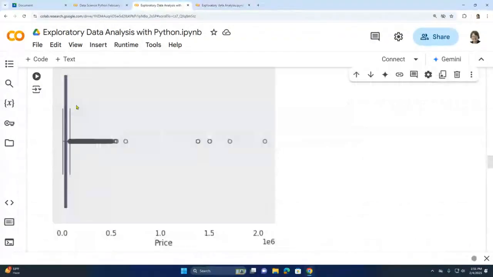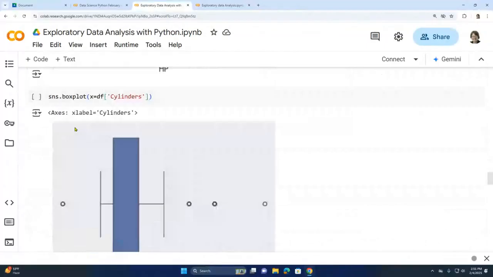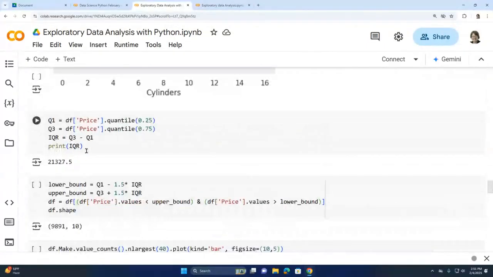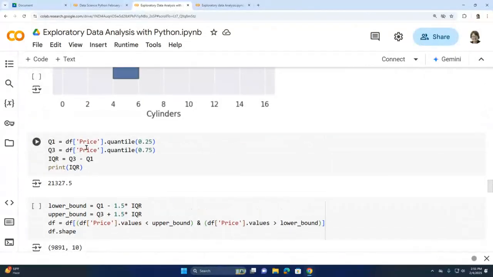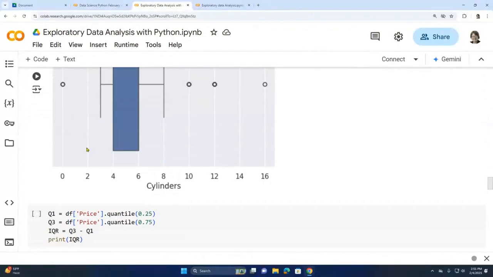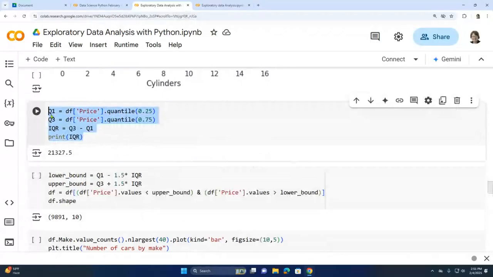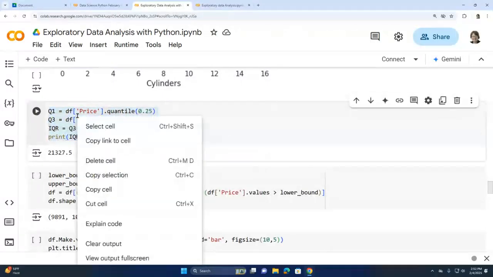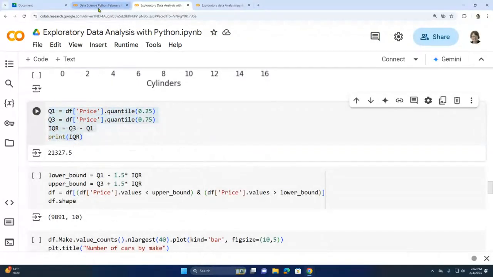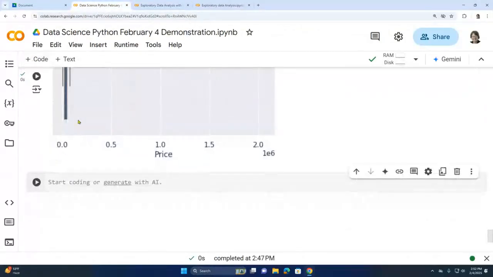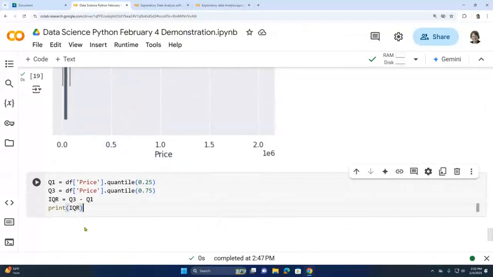Let me give you a... there we go. So this is where the code in the original tutorial didn't work, so I actually had to find some alternative code.